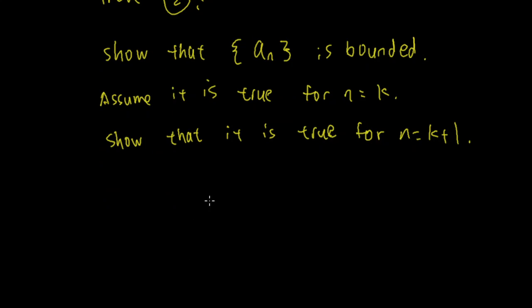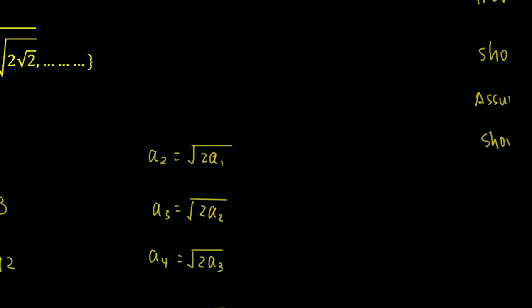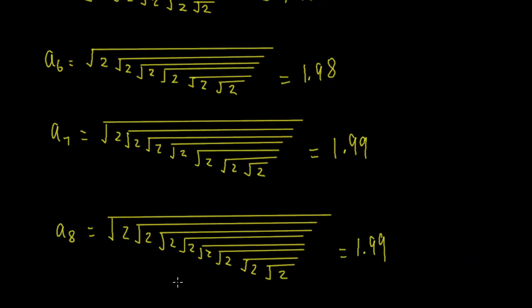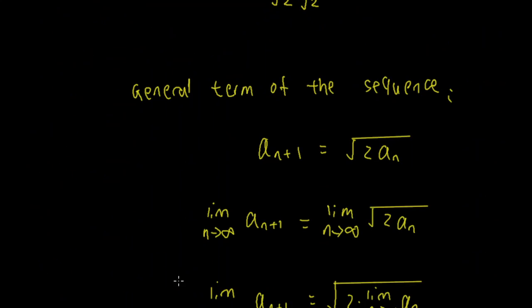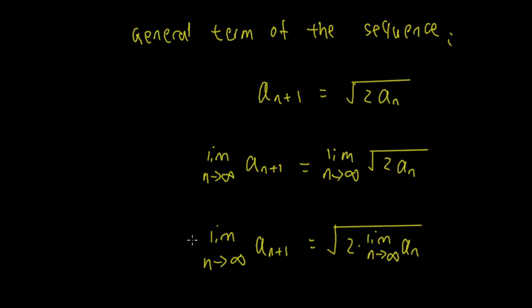Now, what do we have to start with first? Now, we basically have this. We will place a sub n with a sub k, okay? Has to be less than 2, right? Because we're saying that it's approaching 2, but it's not really getting 2, right? So it should be bounded. Now let's show that this is true, okay? Again, we have to turn it into the general term of the sequence here. Right? So we have to multiply by 2 and then take the square root.